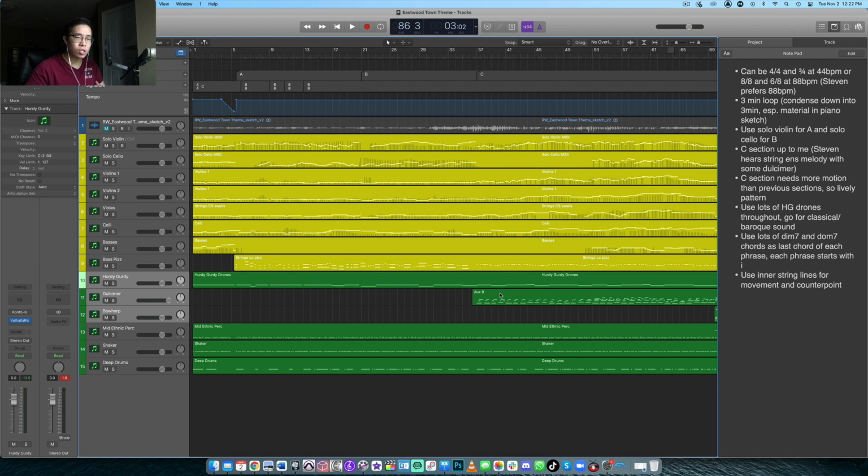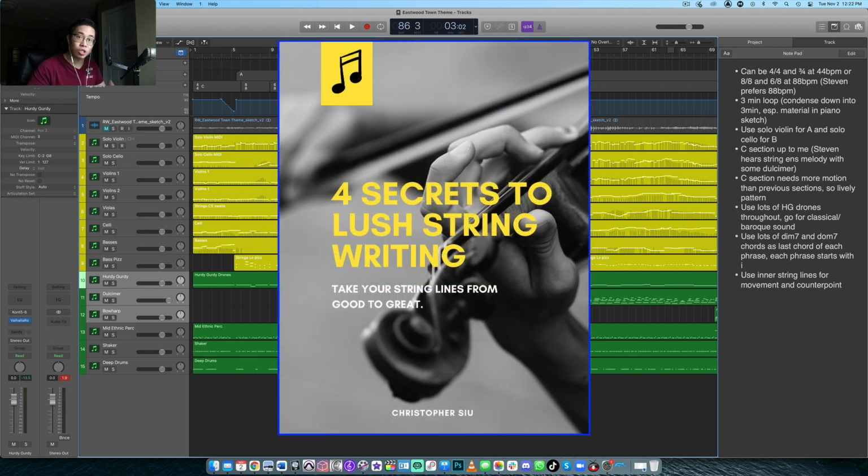So, personal taste aside, there are certain classical rules you can follow to result in nice, sonorous, rich string arrangements, and that's why I wanted to give you my Lush string writing guide to really go over those fundamental concepts that we need to understand in order to write these string parts that really speak to the musicians, to yourself, to the listener, to the audience. Arranging is an art in itself. So being able to control the notes that you're working with and the instruments that you have at your disposal, making sure that those parts are all working together seamlessly is really important. So I just wanted to give you that guide.